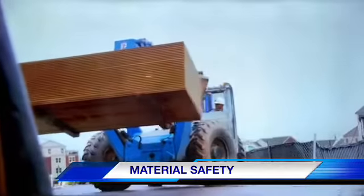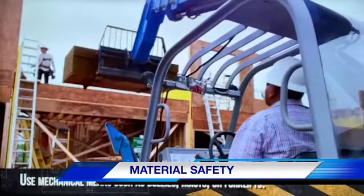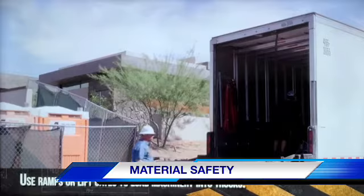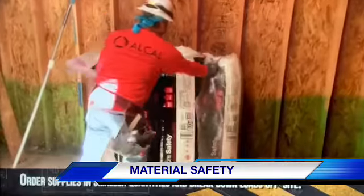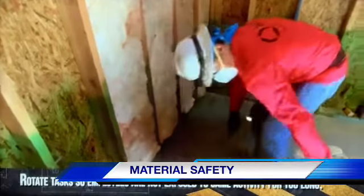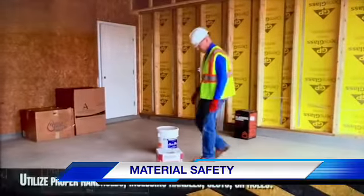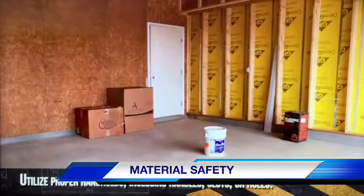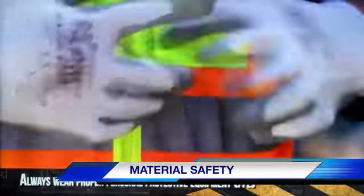In addition to safe lifting, planning ahead for a job can always help avoid injuries. Use mechanical means such as dollies, hoists, and forklifts. Use ramps and lift gates to load machinery into trucks rather than lifting manually. Order supplies in smaller quantities and break down loads on site. Rotate tasks so employees are not exposed to the same activity for too long. Store heavier containers so that they can be handled safely. Utilize proper handholds, including handles, slots, or bowls, with enough room to accommodate gloved hands. Always wear proper personal protective equipment, or PPE, to avoid finger injuries.